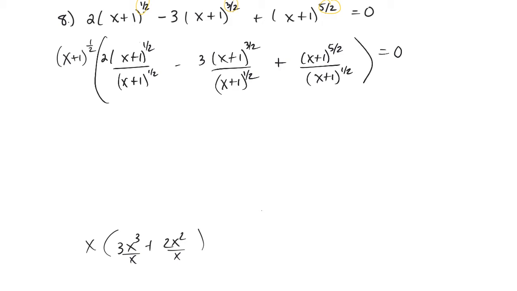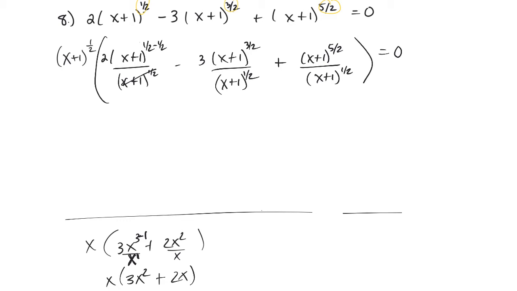Now here, I'm just bringing this back to what we actually know how to do. What did I do? I said I got 3x squared and 2x. But that's because this x from down in the denominator canceled with 1 on the top. What you're really doing is subtracting your exponents. So out came my x plus 1 to the 1/2, and that's being multiplied by 2 times x plus 1 to the 0.